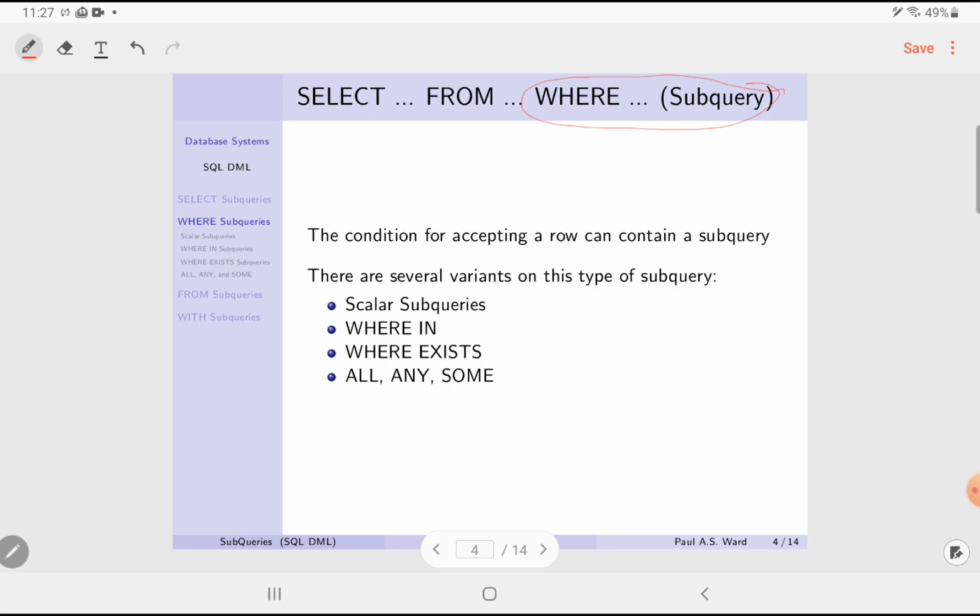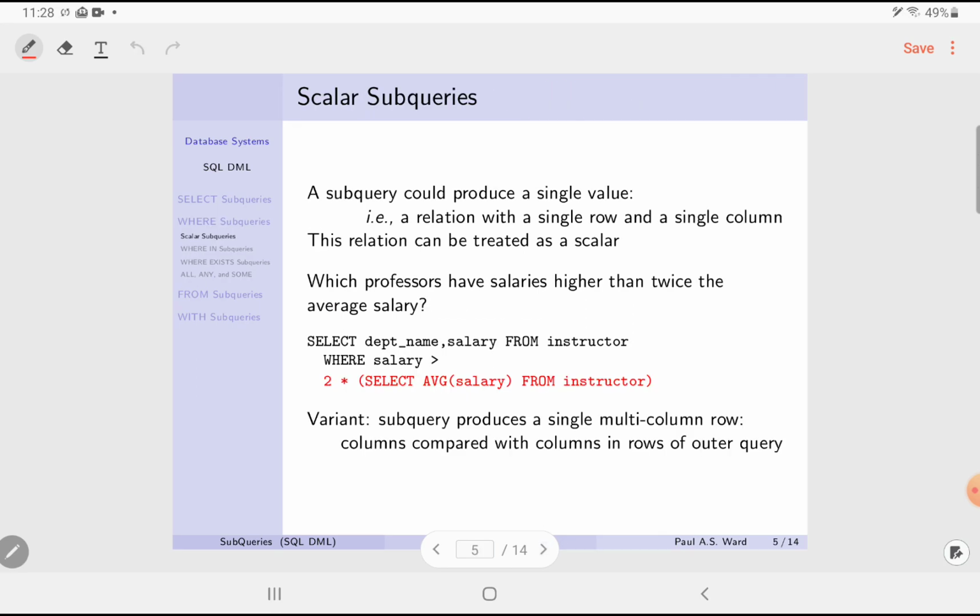There are scalar subqueries, membership in a set subqueries, and existence of a set subqueries, and there is this broad naming convention that is used, and you will experience it. It's a syntactic use, but it's unclear if it's useful beyond that. So we'll start with the scalar subqueries because they are the easiest form to understand.